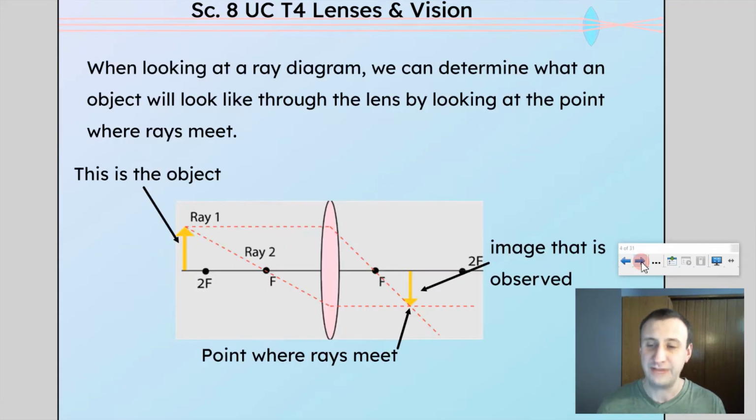This next slide is going a little bit past what you need to know, but I think it's important for you to make sense of how we know what images are going to look like through lenses. Before we get into this, I'm never going to ask you to actually draw a ray diagram like this one, showing refraction through a lens.